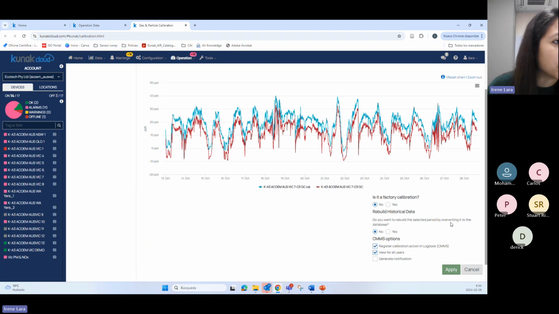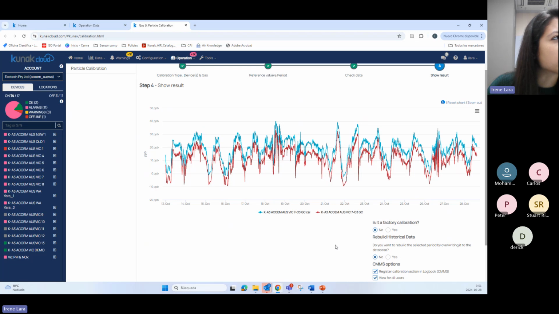Again, we have the same options. So if we want to rebuild this data, we can rebuild. And then when we see our data on operation data, we will see these values, the calibrated ones, as GCC, and the red values as GC. Okay, and then again the same options.